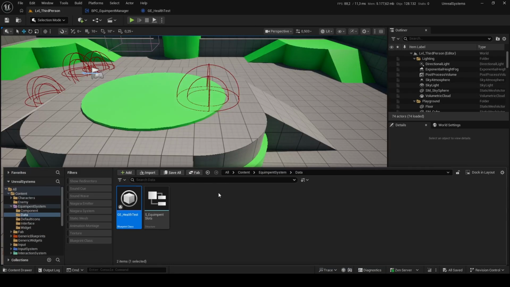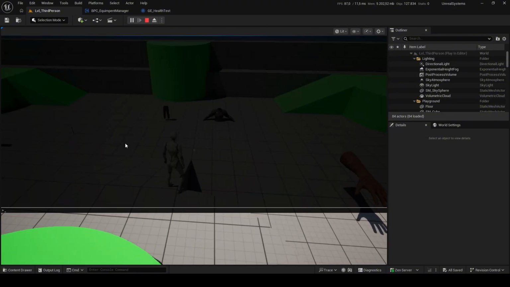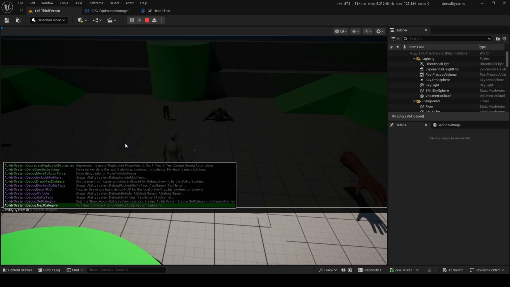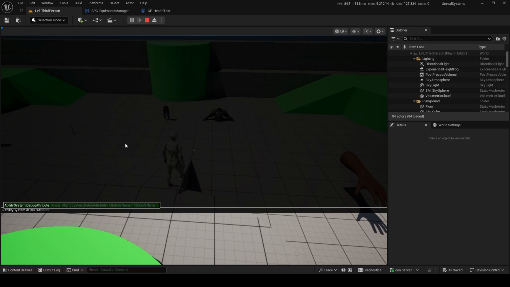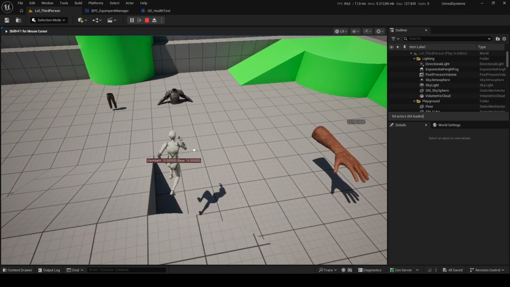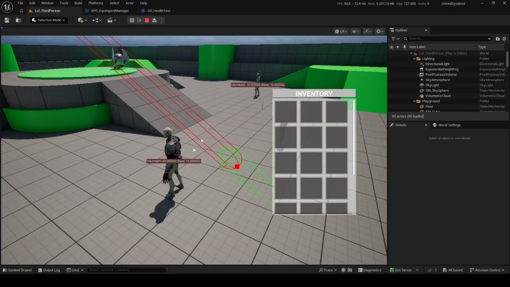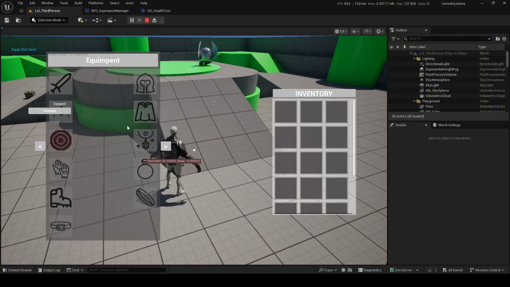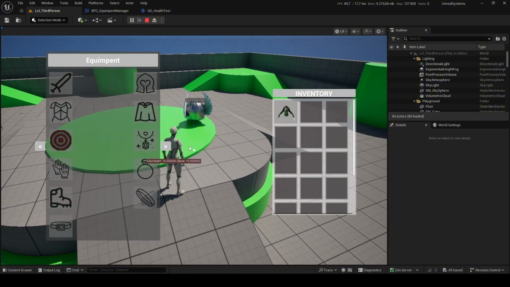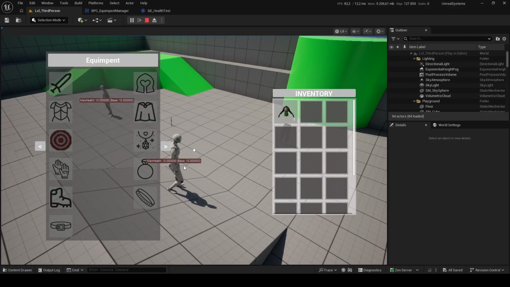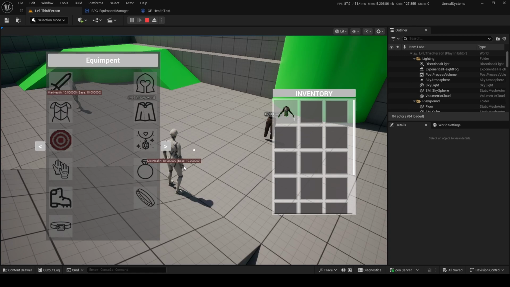And I believe I had the chest, so let me open ability system debug, right? Attribute max health. So I believe that if I equip the chest, I have now a 60 max health, and if I remove it, I have 10 max health, which was the base value.